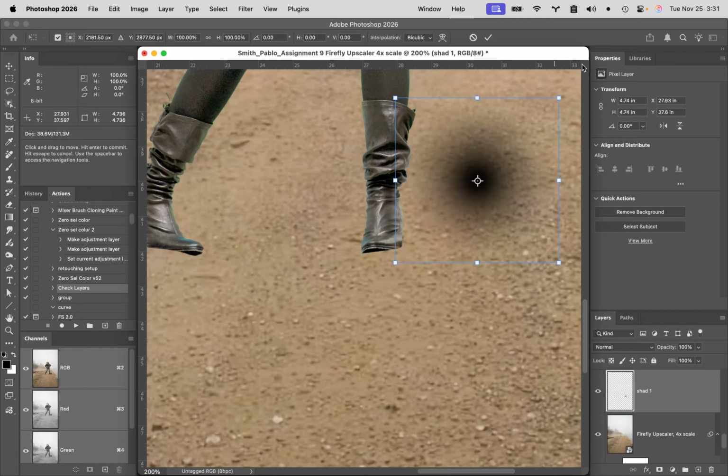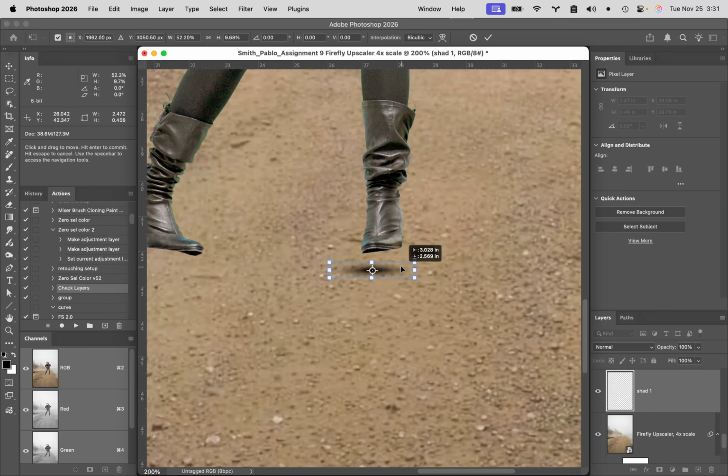So to do that, you hold down the Option key so that when you pick one of the control handles, it does the one on the other side as well. I'm going to flatten this really quite a bit, and I'm also going to drive it in. I'm going to make it much less wide. And then I'm simply going to click and bring this underneath her foot. Now this is going to be a contact shadow. Her foot is slightly twisted, so I'm also going to put a slight twist in the shadow just so that it's right underneath her foot.